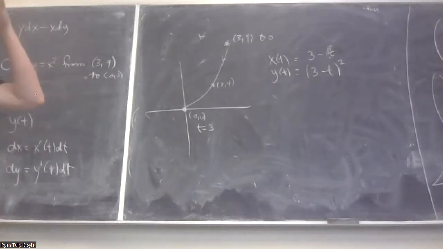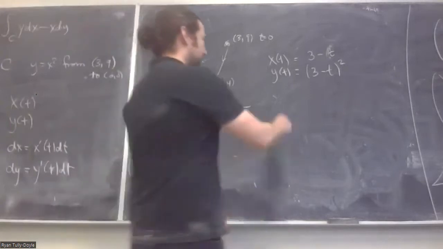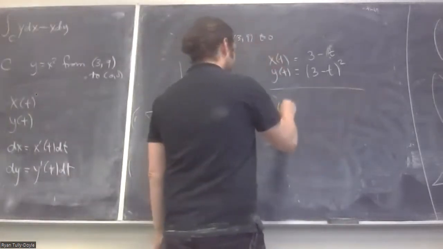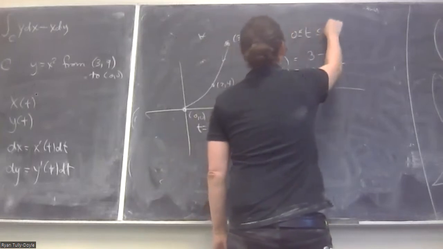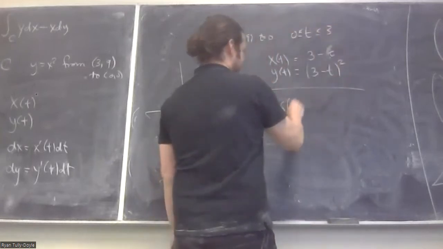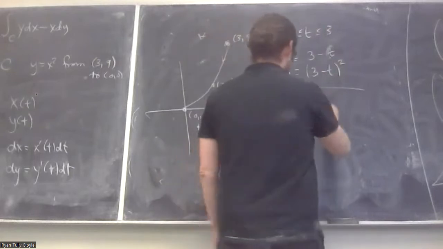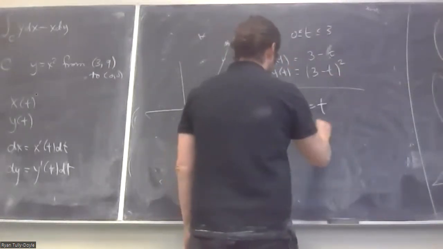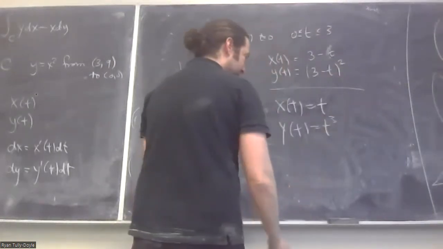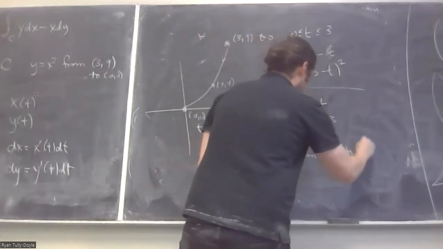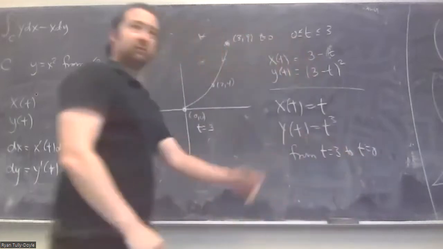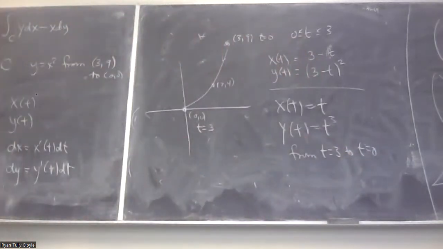Okay, I guess that, yeah, sure. You want a negatively oriented curve? That works too. So this is where t runs from 0 to 3. You want this, and you're going to let your t values run from t equals 3 to t equals 0? Yeah, sure. That works. That does it too. Yep.